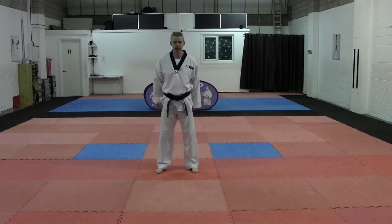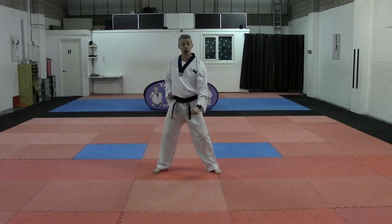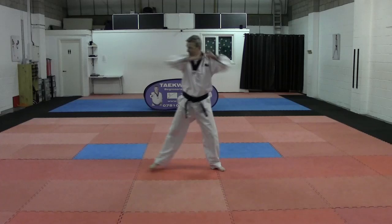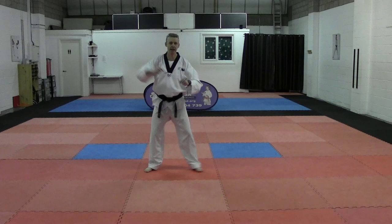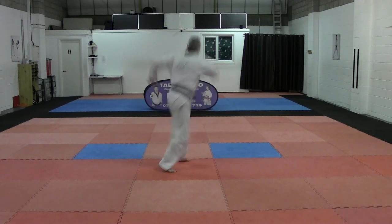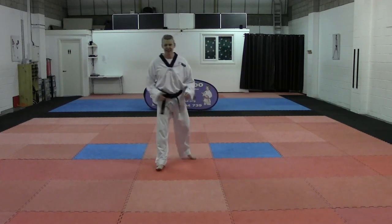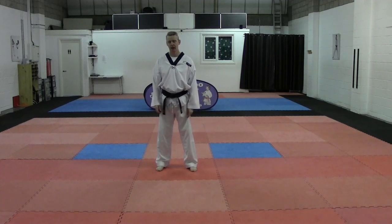Ready? Tiger says, chumbi. Tiger says, high block, low block. Uh-oh, one press up if you did it. Tiger says, knife hand strike. Tiger says, knife hand strike to the other side. Tiger says, chumbi. Tiger says, jumping reverse hook kick. Tiger says, what was that? Tiger says, chumbi. Okay, sit down. Uh-oh, if you sat down, one more press up.